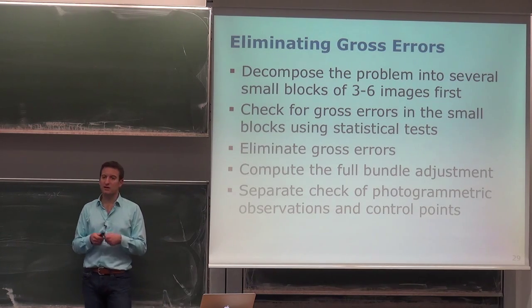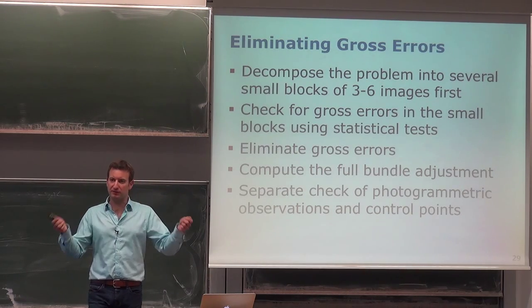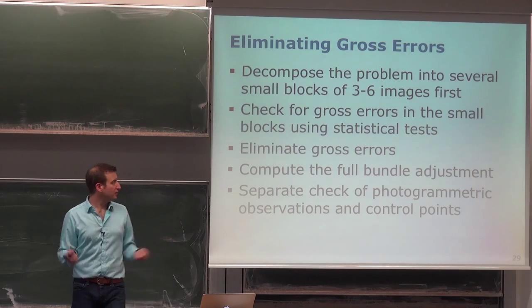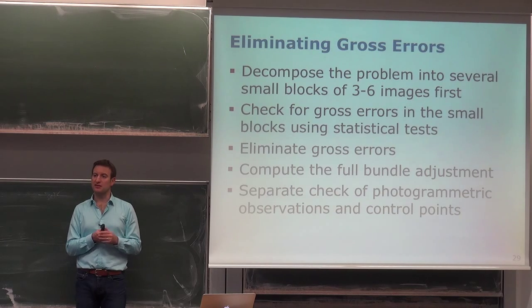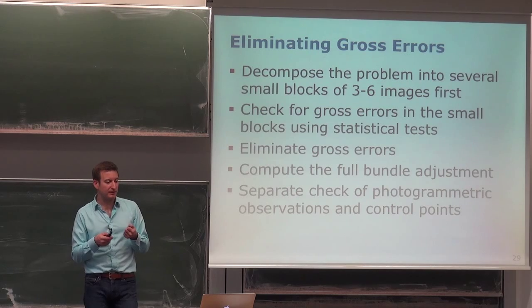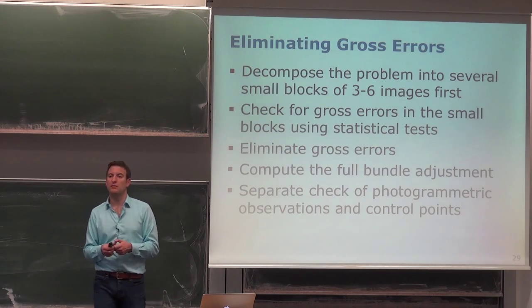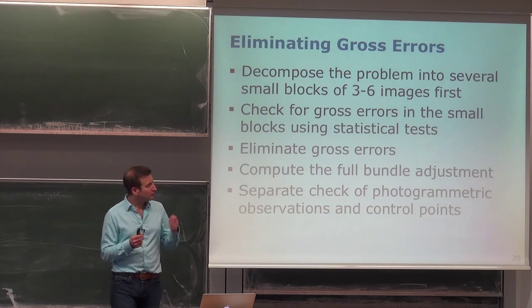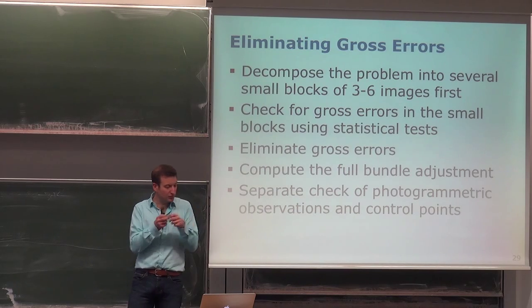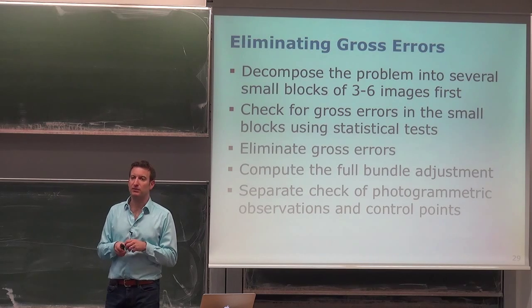And what I can then do is look for corresponding points, based on the feature descriptor and on the constraints that I may have, for example from estimating the fundamental matrix or the essential matrix incrementally between those images. I can try to identify wrong data associations in my observations. I simply eliminate those gross errors and compute a solution for the small blocks of observations, and in the end solve the full bundle adjustment problem.